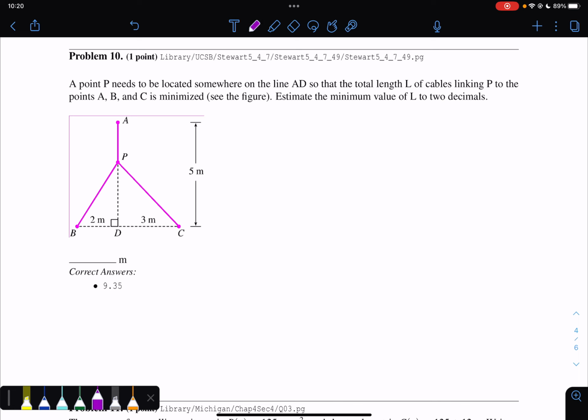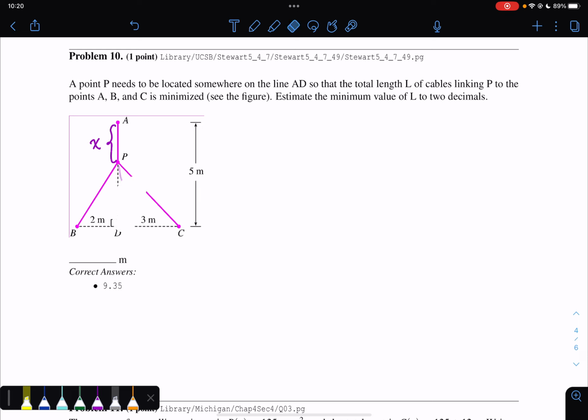Well, in order to find the total length, I do need to know the length of this, the length of that, and length of this piece added together. So I clearly need to know what exactly is this. So I assume that is x. Therefore, I can find this piece easily because the total length is 5. If this is x, the lower piece must be 5 minus x, right?